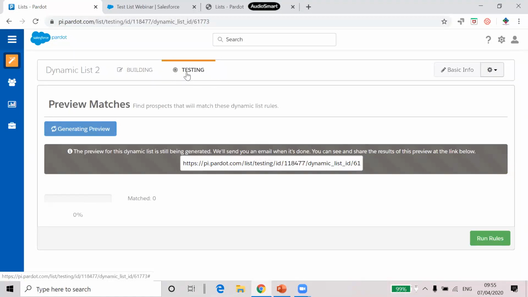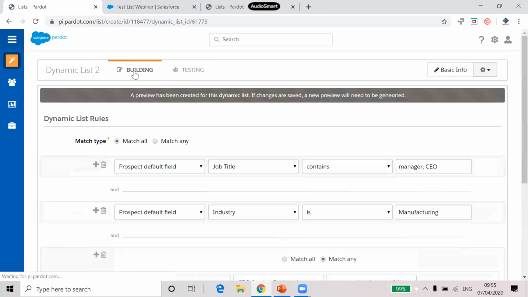I would always double check it as a marketing person, and having worked with Pardot for a while, because it doesn't always do what you're expecting it to do. Pardot will only ever be right. It will never match someone to a rule where someone doesn't match, but there is a lot of space here for human error, and it's usually that I've added in the incorrect criteria. So a word of caution there is always check and double check.